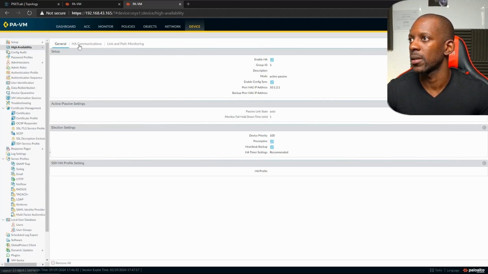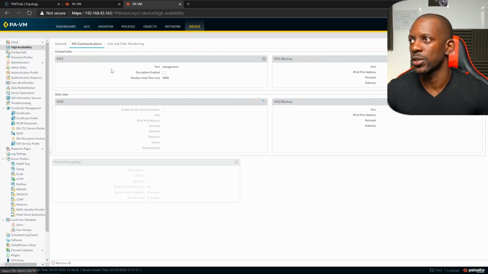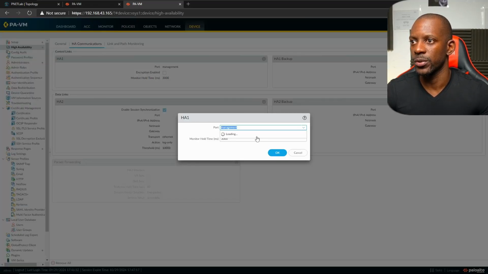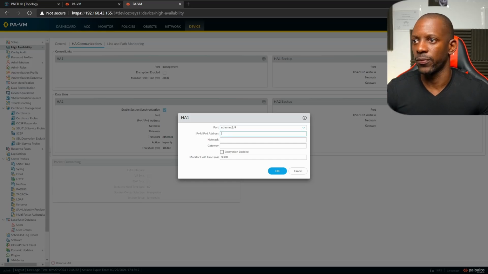Okay, that's okay. So now for HA communication, HA1, let's change this and we want to use port 4, and that's going to be 10.1.1.22, and that's going to be a /24.